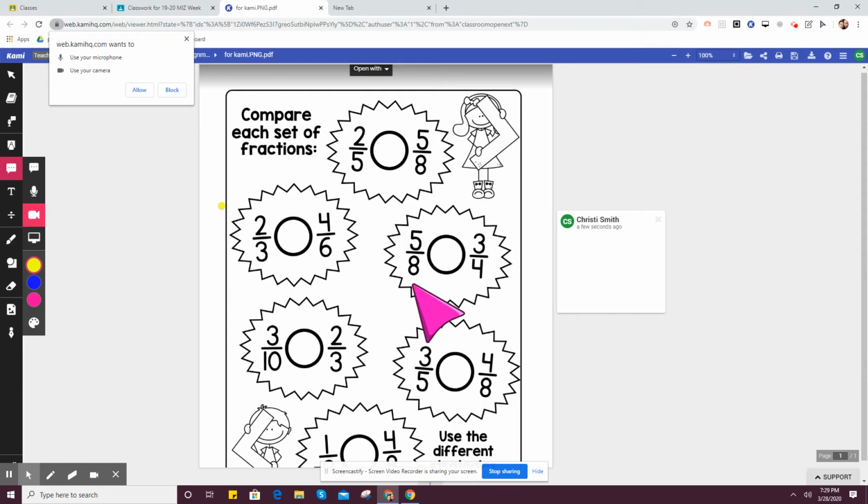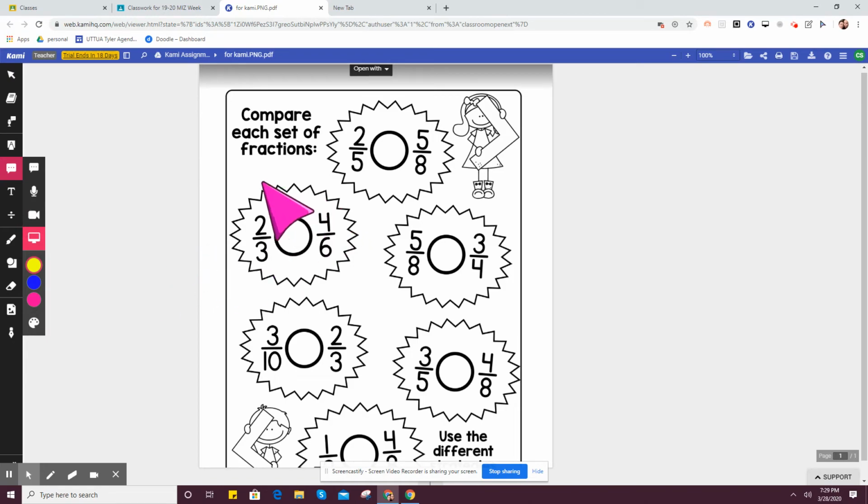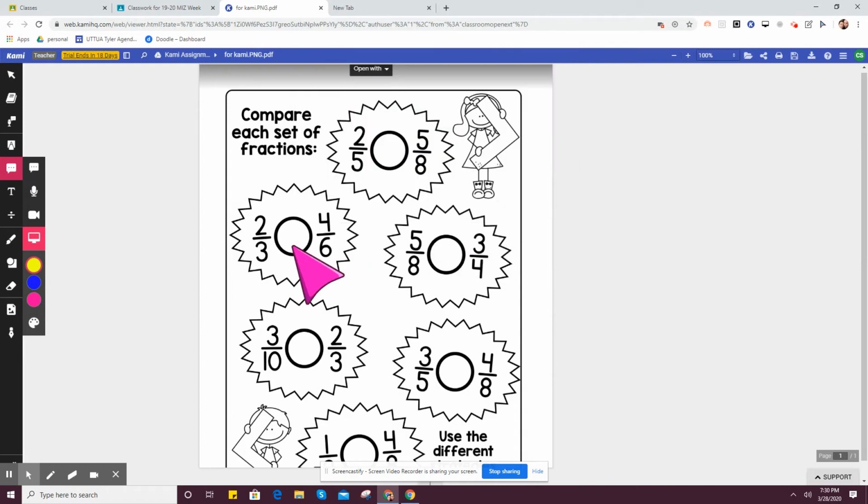I can add a video comment where it is going to video my screen. But once they write on the screen, it stays on the screen. So if you're using this for lessons, I would suggest that you not use the video comment section of the messaging, but the screen capture. Because if you use the screen capture, it's going to record your work into a video, and then you can delete all the writing off of it, and the kids will not just open it up and see all your writing. I had to learn that the hard way. But that is one option that the kids can do.